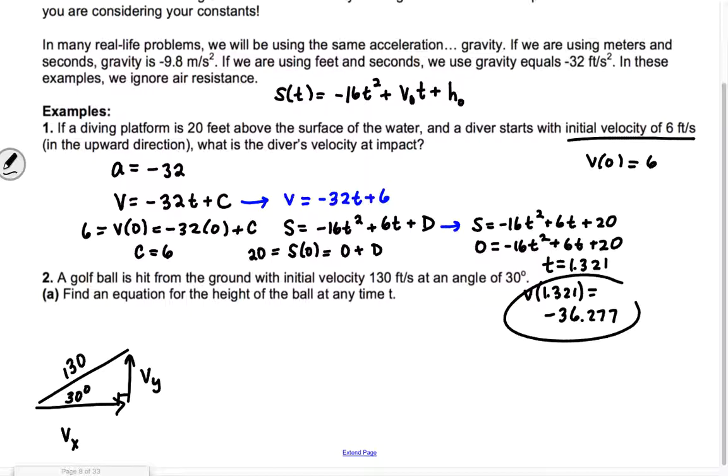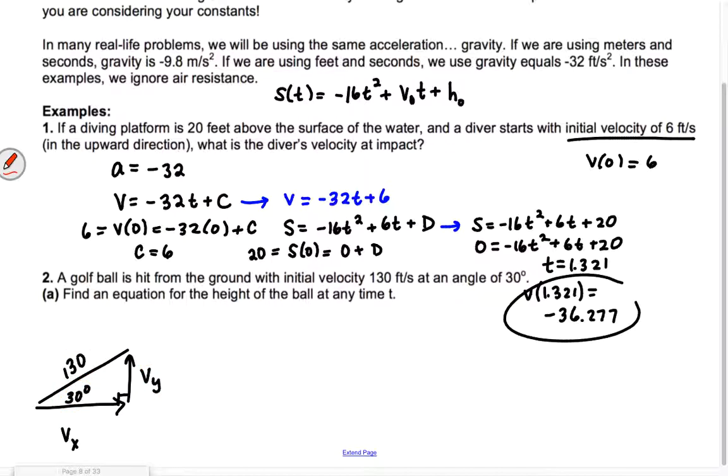Okay, do you guys kind of remember these from pre-calc? So if I want to solve for Vy, I'll do this one time, and then once you see where it comes from, you'll be like, oh, every time it's going to be this. Okay, if I'm solving for Vy, I'm using these 3 numbers. I'm using my 30, my 130, and my V sub y. So use SOHCAHTOA to set up an equation. What would we do to get the y component?